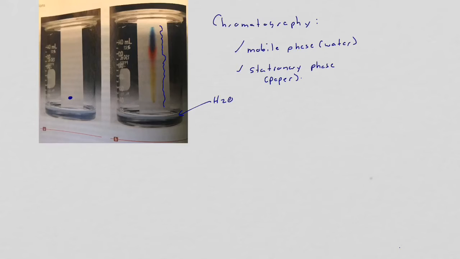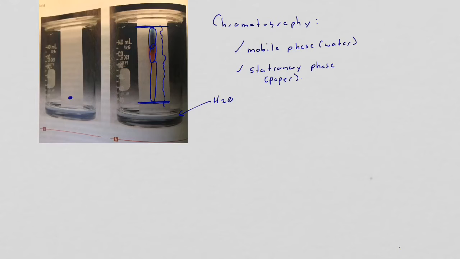In this diagram of chromatography, what you can see is this blue splotch of ink over here has moved the furthest. And this right here is the edge or the front of where the water went up to. So the water went up to there from here, and it traveled a certain distance. The blue stuff almost traveled as far as the water did. The red stuff didn't travel nearly as far, and the yellow stuff traveled even a shorter distance.